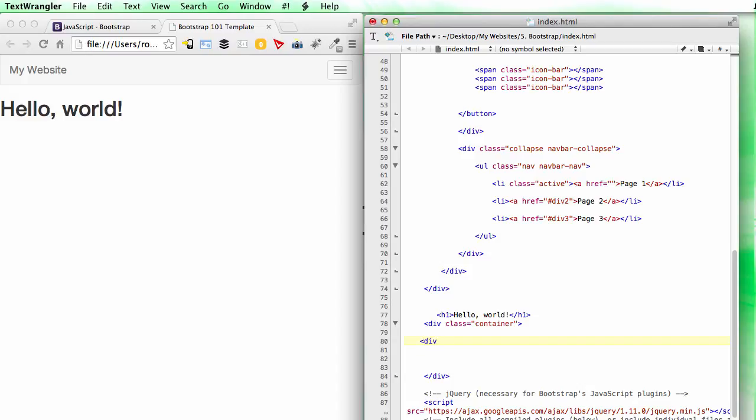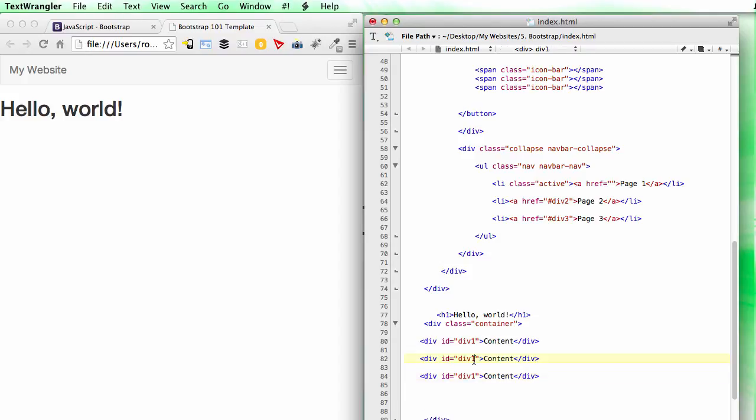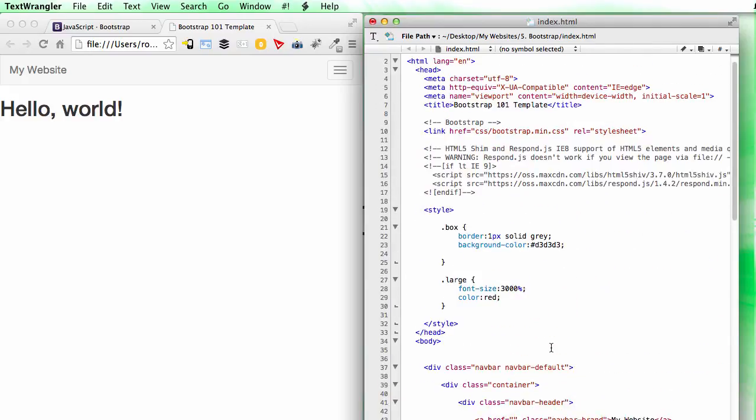I'm just going to have a div with an ID of div1 and put a little bit of content in there and then close that div. And then I'll have div2 and div3. Just like that.